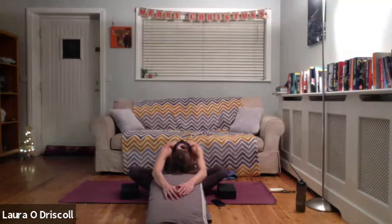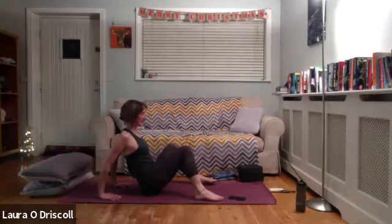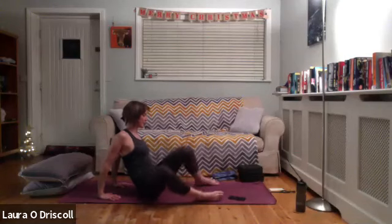And then gently, we're going to tuck the chin in, walk the hands back toward the body. We can remove those cushions out of the way for now. And our blocks. So many toys with this yin yoga. And then we can just turn nice and gently. We're going to bring the feet apart, bring the feet nice and flat onto the ground. Knees are still bent. We're going to bring the hands about a hand's length behind us, fingertips pointing forward, and we're just going to press the chest forward, draw the shoulders back, and gently windscreen wiper the knees side to side. So nice and easy, don't force the movement, just wringing it out.